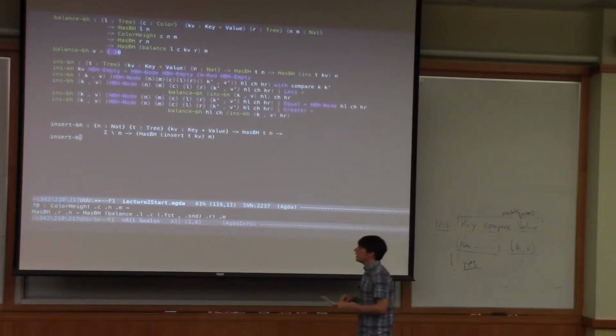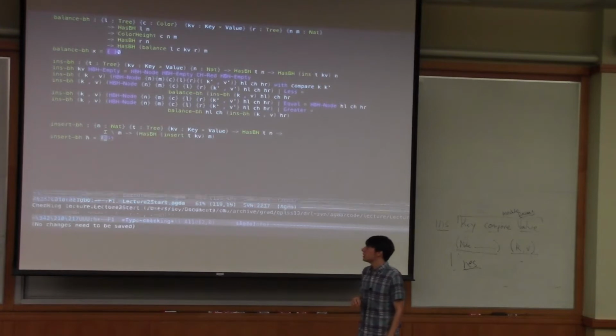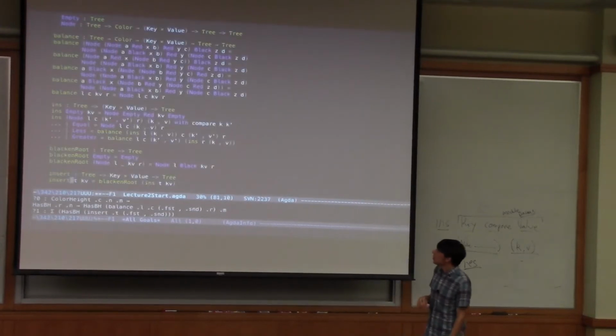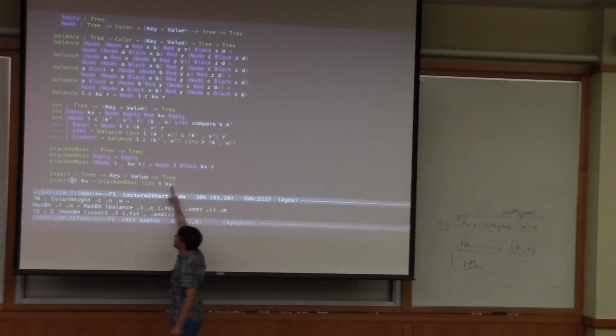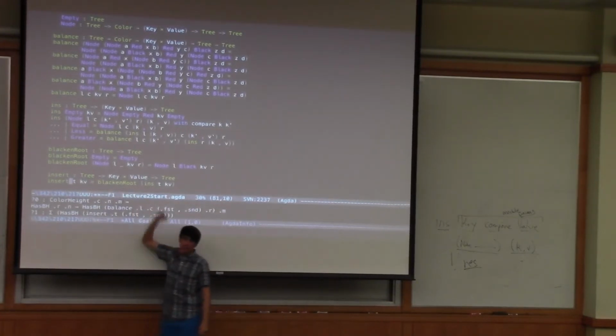So how do we prove that insert has a black height? Let's look at the code for insert. When we do an insert, we do an ins recursively, and then we blacken the root at the end of the day.